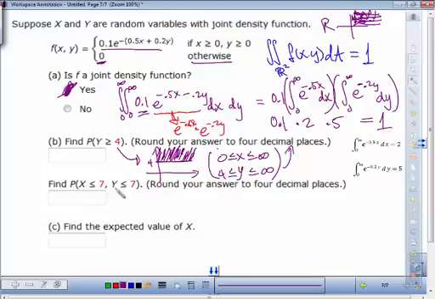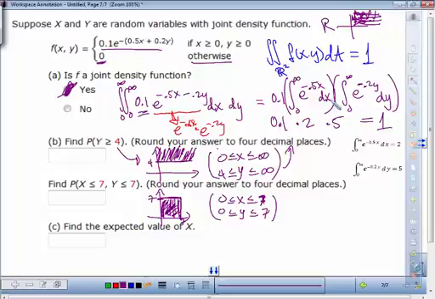This one says x is less than 7, y is less than 7. So this is 7, and we're looking at less than. So anything that's less than 7 in x and everything that's less than 7 in y. So now I have a new set of limits here. Your x goes from 0 to 7, and then your y goes from 0 to 7. This is 7. Okay? So redo the same thing with different limits.